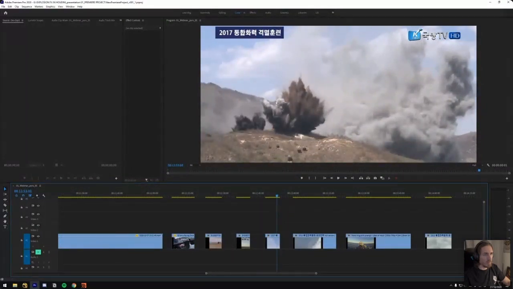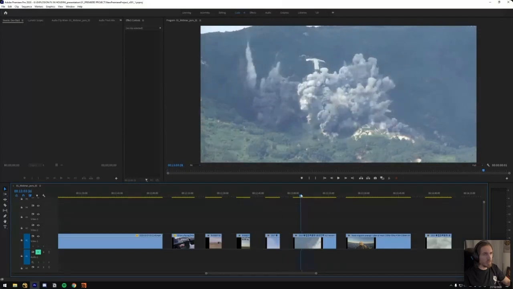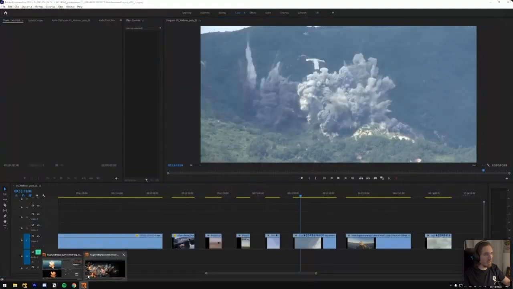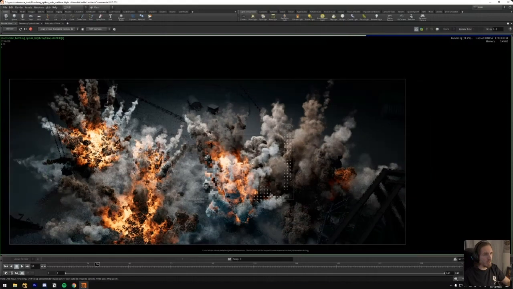Like some strands, no, it's not this one. It's this one. Like this strand here is white and this one is completely gray, and they're coming from the same thing. And you can push this quite a lot in terms of color, and it's not going to look that weird. And obviously in comp, you can do some color grading on top of it so you can unify it a bit more. But yeah.